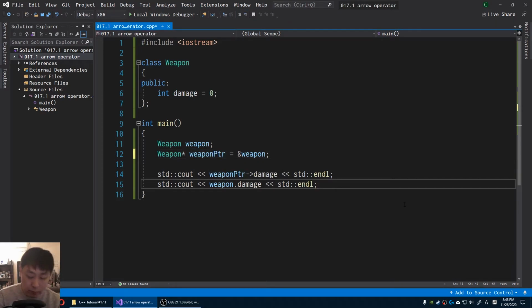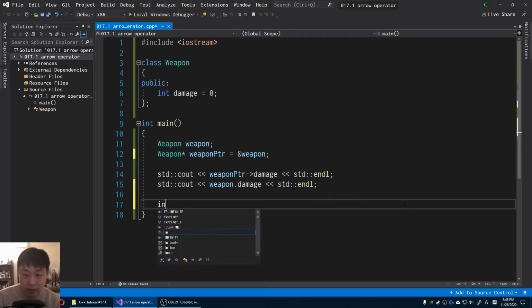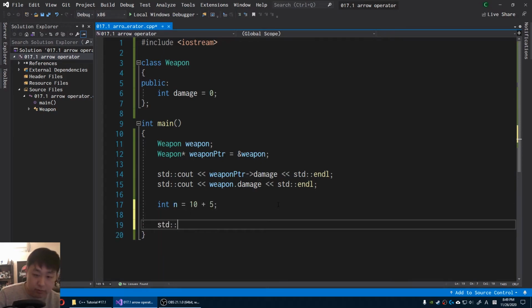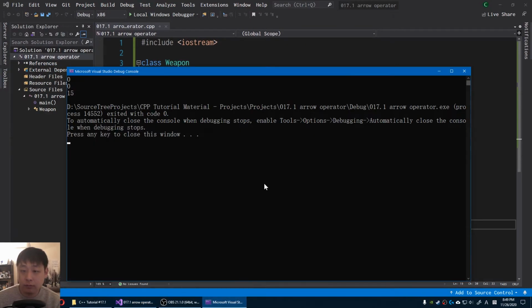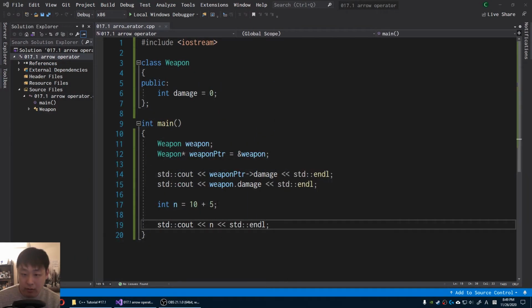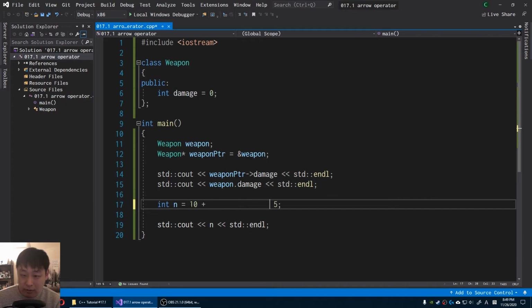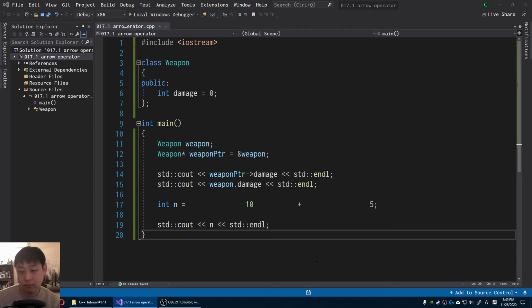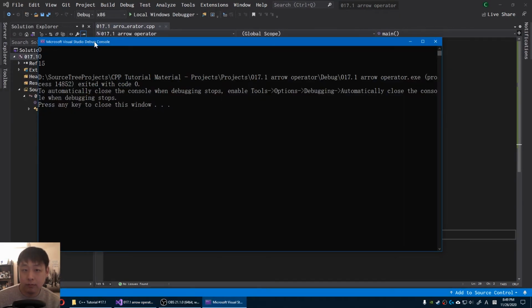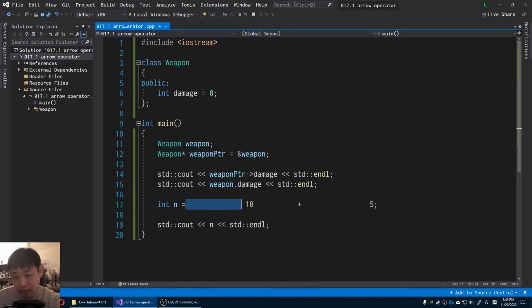And the way Visual Studio interprets this, there's really no difference, in a similar sense that if you have an integer, if I do something like 10 plus 5, I'm going to see out the integer. Okay, it's 15. And if I do something like this, obviously it's not going to make a difference. Okay, it's just an operator. And I could have no space. It's going to be the same.